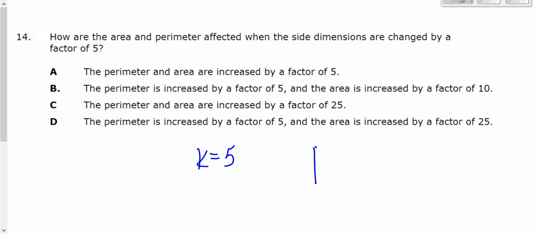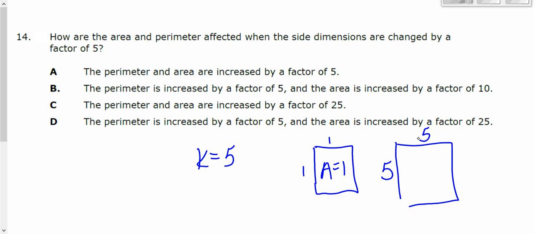Let's look at something for example. Say I have a square and it's a 1 by 1 square. 1 times 1 is 1, so my area is 1. But then I multiply my square by a scale factor of 5. So now I have a square that's 5 by 5. Well, my area did not multiply by 5 because now my area is 25. So what times 1 gives me 25? Well, 25. So my scale factor for area is 25. It multiplied by 25, or 5 squared.